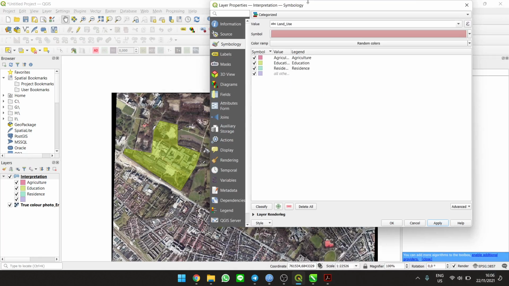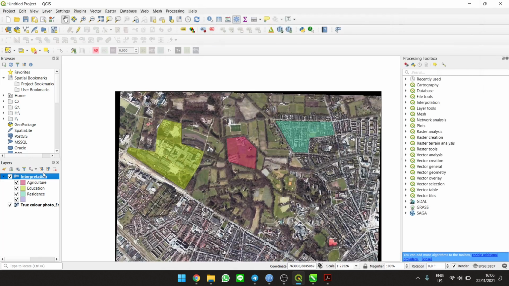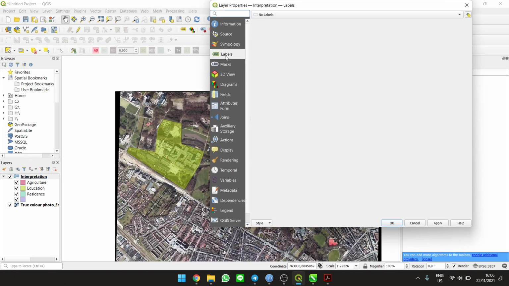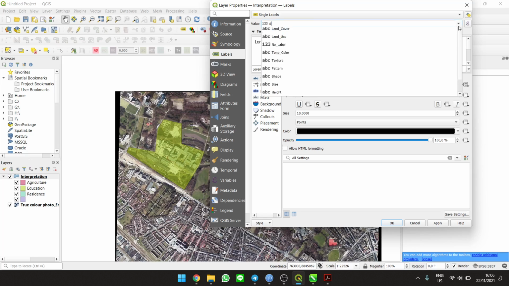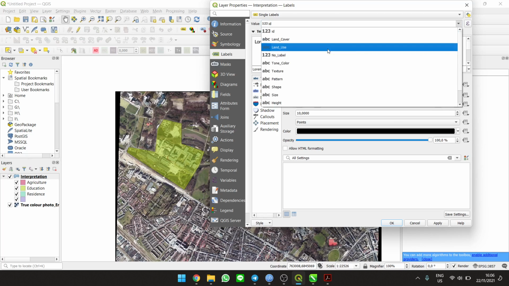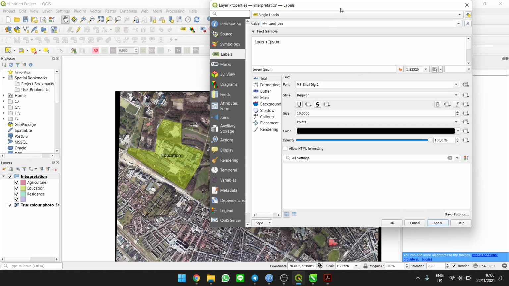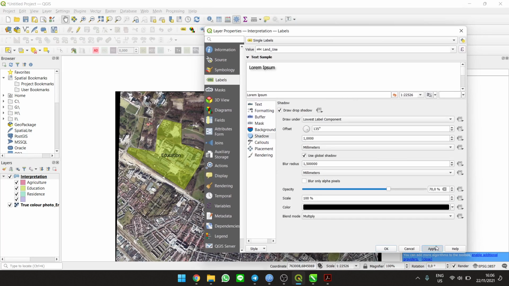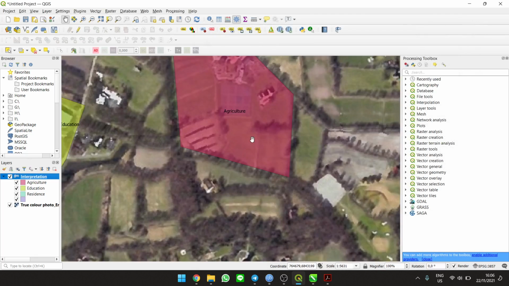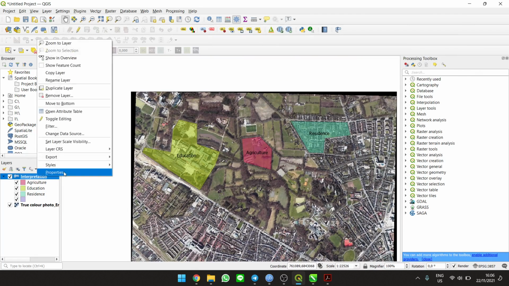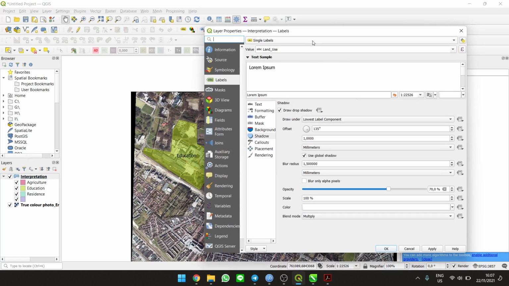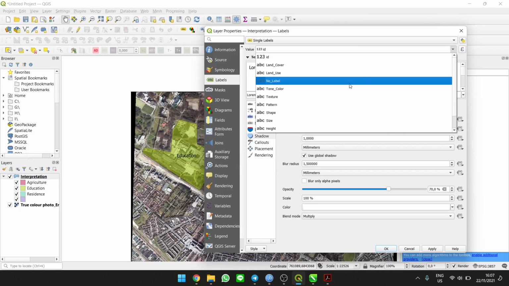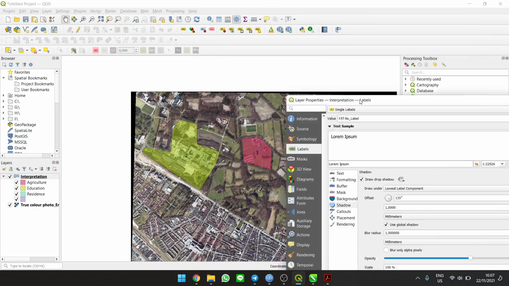This kind of thing. You can also put a label on it. For example, we go here and add labels, single label based on maybe the land use. If you apply, it's going to be there. But let's say you want to change the color, or add a mask, a buffer, or a shadow. Let's try with shadow. Then something like that. Or maybe you can use a number to decide. No, we can use the number label. Yep, that one.